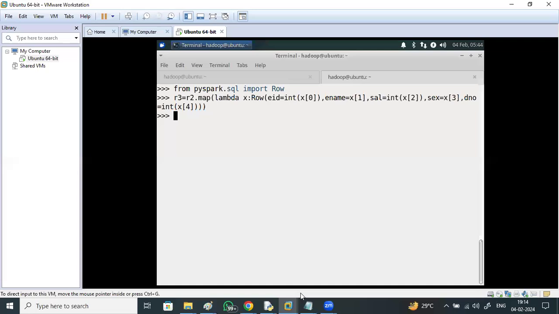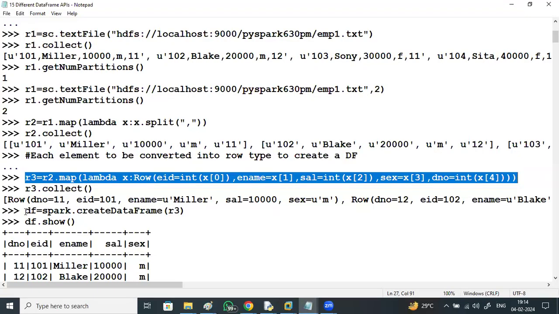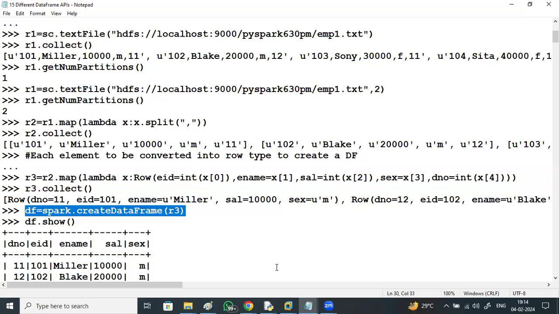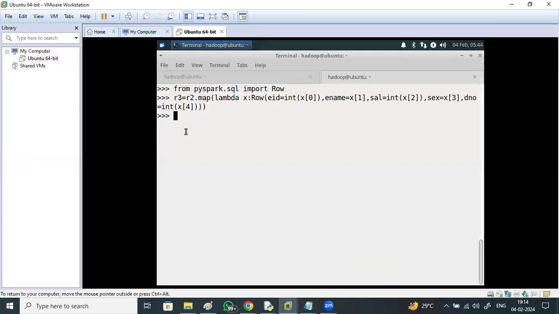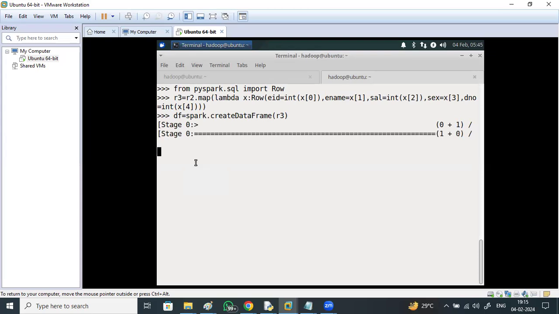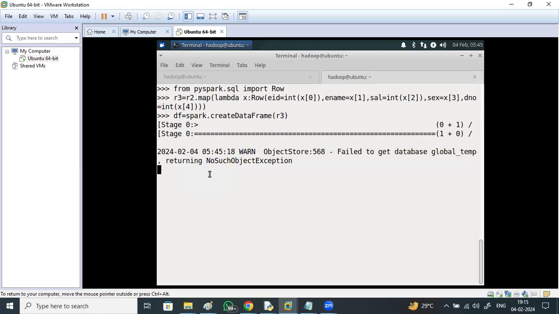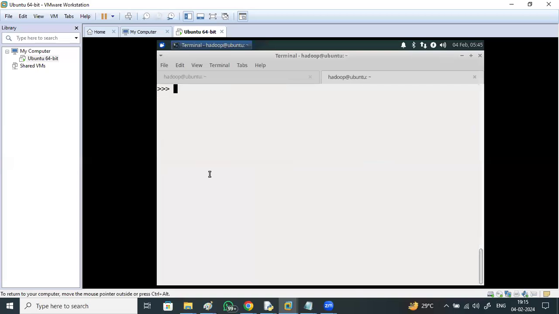Yes. Now next, create data frame: df = spark.createDataFrame of R3. So df.show.